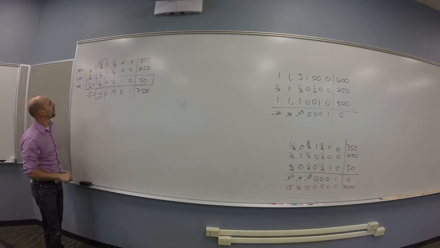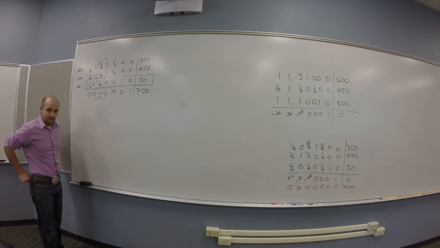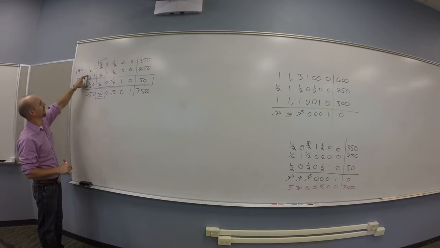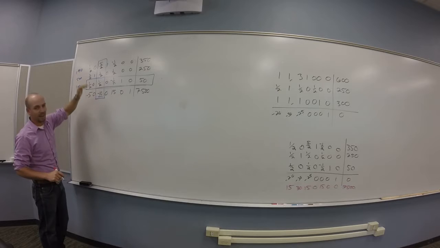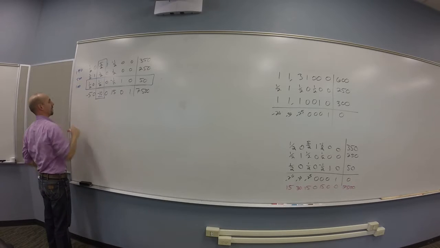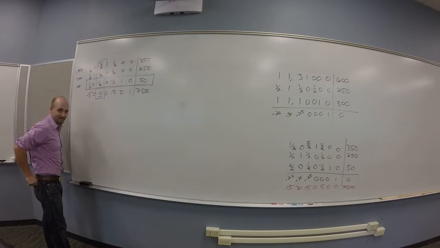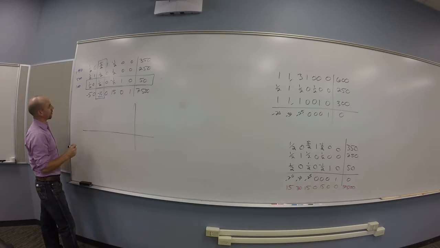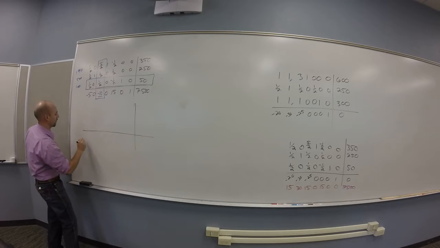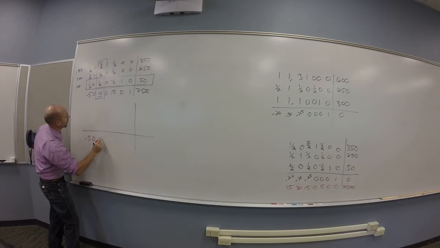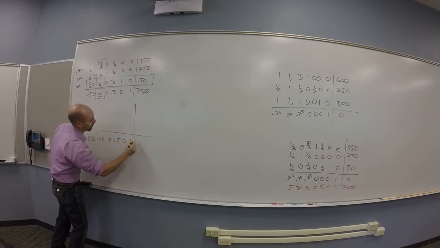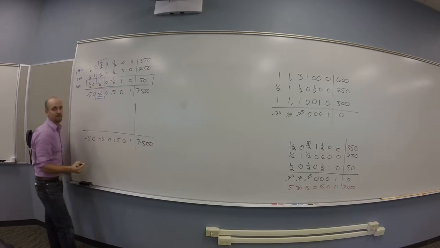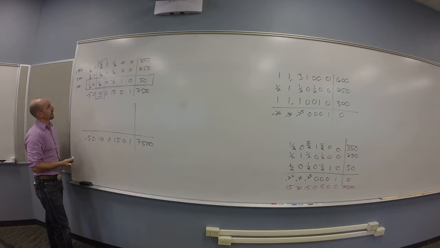So how do I do that? You saw it, Hope. Tell me what to do. Oh, well, for row 2, you just make row 3 negative and add it. Okay, so I'm just going to flip the signs on that and add? Yeah. Okay, so I think we can do that in our heads without screwing up the signs. Probably as a group we can. All right, so what am I doing to the bottom row? Nothing? So I got negative 5, 0, negative 10, 0, 15, 0, 1, 7,500. Okay. All right. Now what did you want to do?